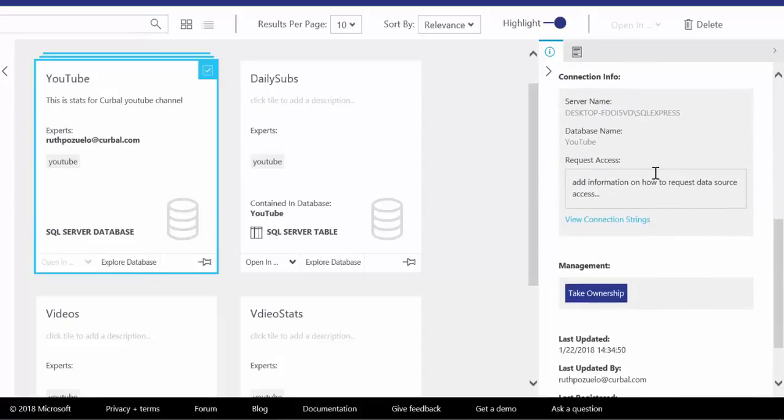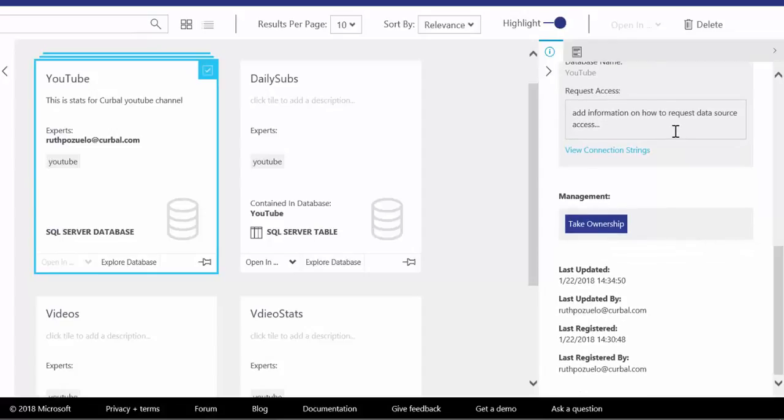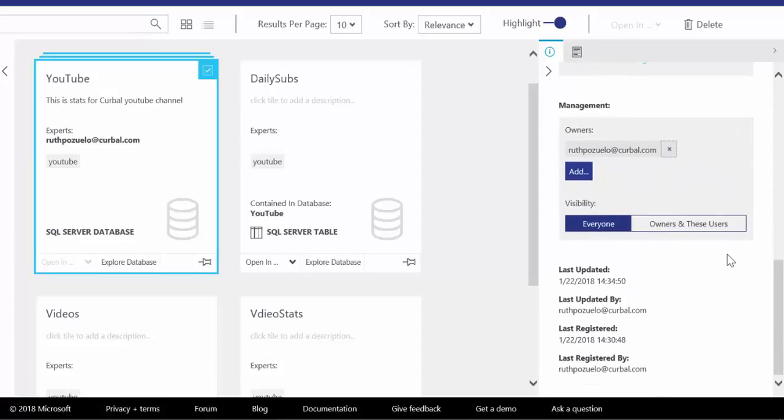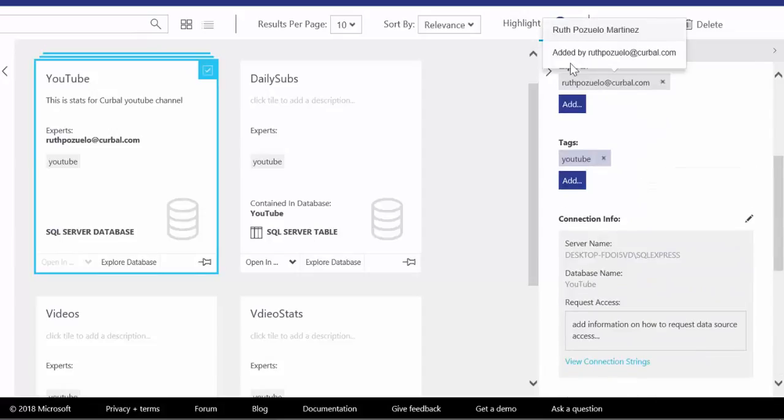The connection, if I would like to add some message for how to request access to this source in case somebody sees it and can't access it. So you can write here contact the IT department or send us an email or whatever it could be. And then take ownership allows us actually to be the masters for these.